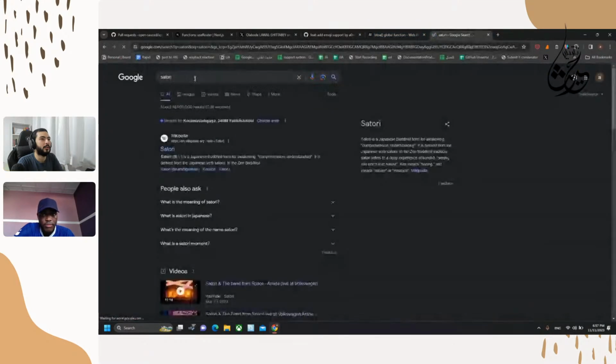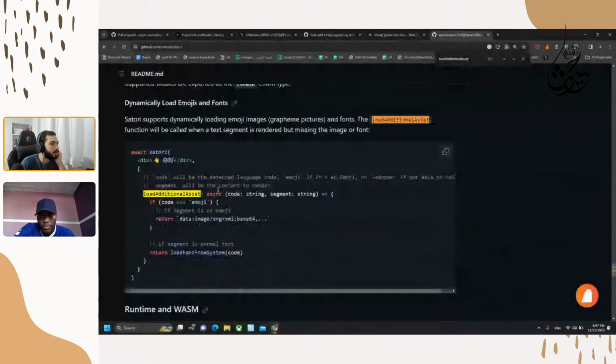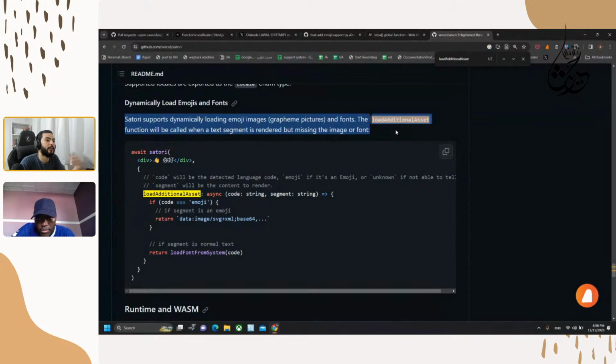So let me open the repo. And here you can see that they have this kind of section, which is similar to what you had. And I used that immediately, by the way, which tells us how they are supporting the dynamically loading emoji. And here they are showing the part of the emoji, which is shown through the base 64.